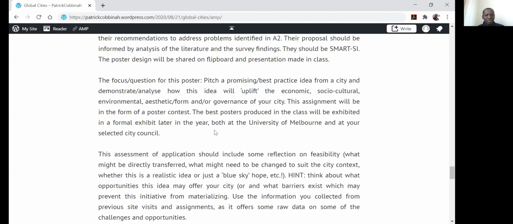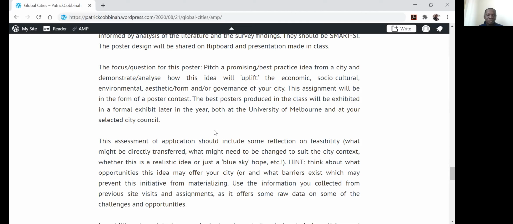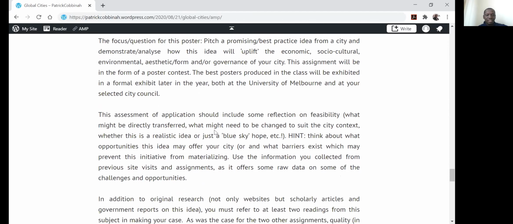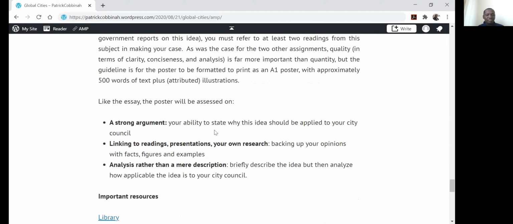So this proposal is supposed to be based on the data they've collected, and based on that, they suggest a possible future scenario, the direction that they want the city to progress into. Apart from being a poster, it is supposed to include a lot of photos and illustrations that depict the city's trajectory over time. Then it will also be assessed based on 3 criteria.